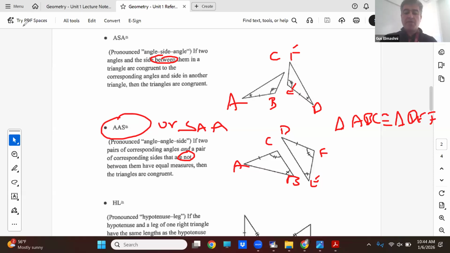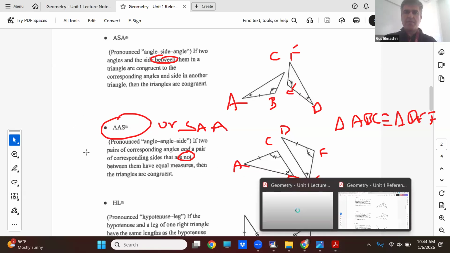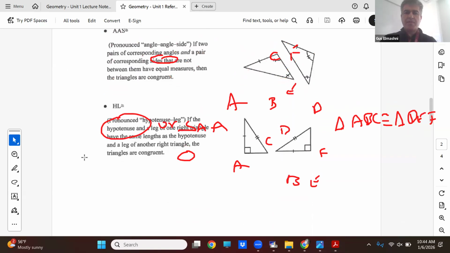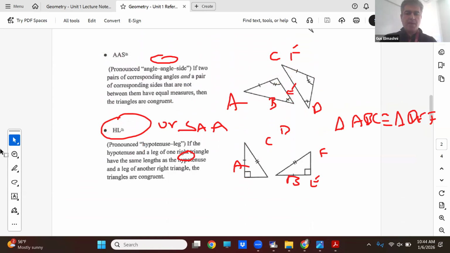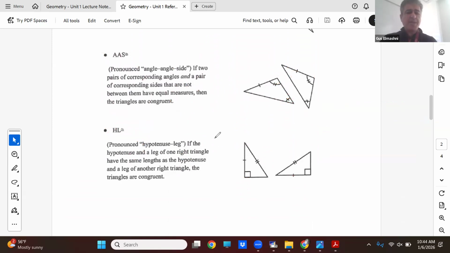And lastly, hypotenuse leg theorem, HL. And what this states, I'm just going to draw it. Actually, can I move the screen? Yeah, I can move it. Here we go. For hypotenuse leg theorem, it is SSA. Or actually, let me rephrase that. It's the only time SSA works. So what Faith said a couple minutes ago, it's the only time it works.